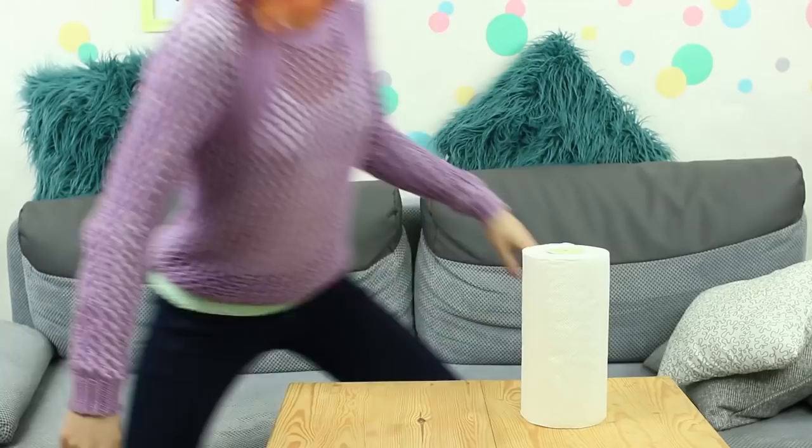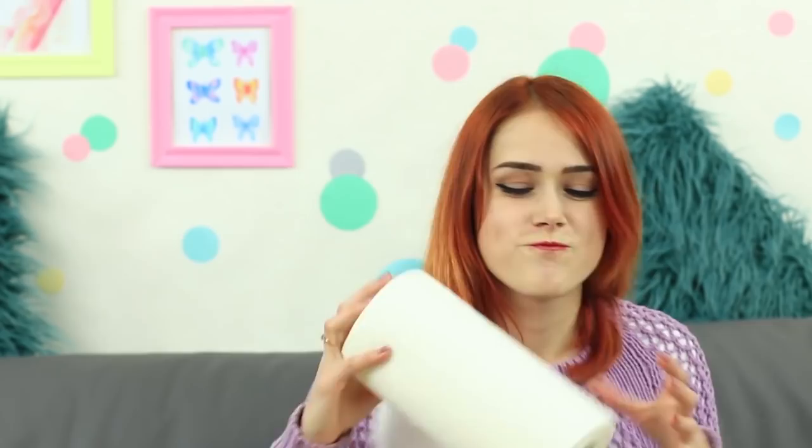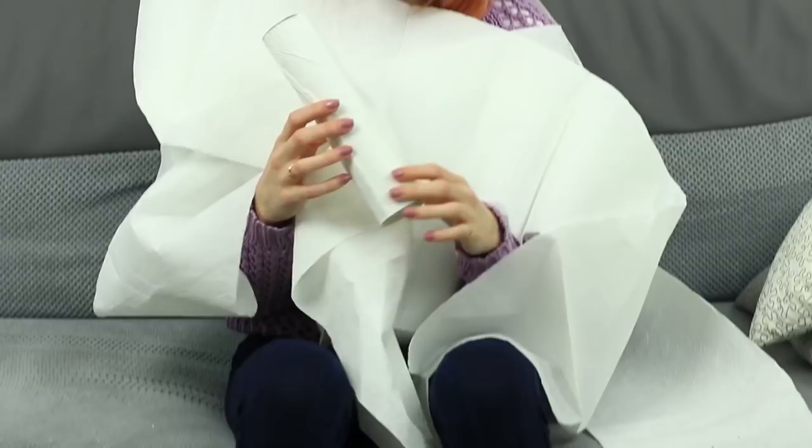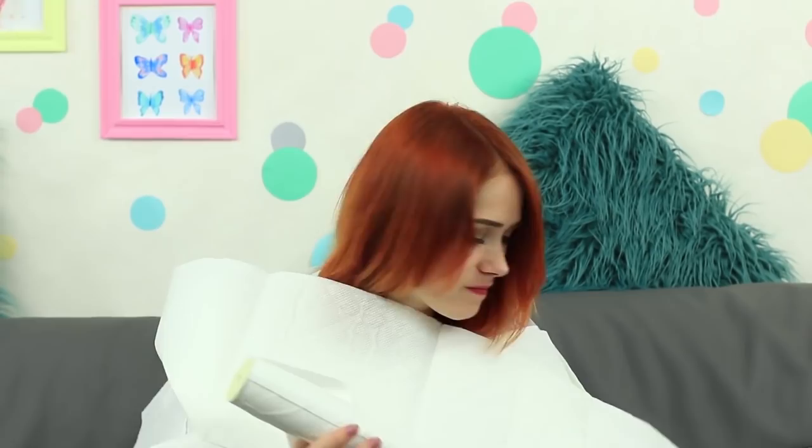Here we go! There is no one around. I can quickly check what's inside of this thing that looks like a paper towel roll. I should just unroll it until the very end. The answer is out there. I did unroll it till the end, but there is no answer inside.